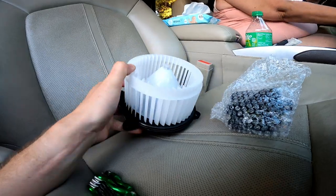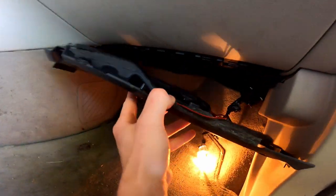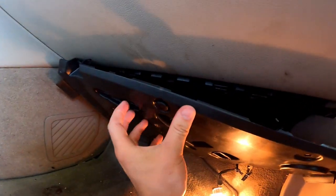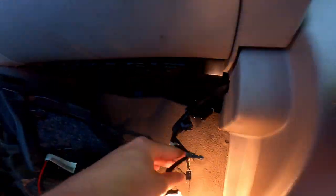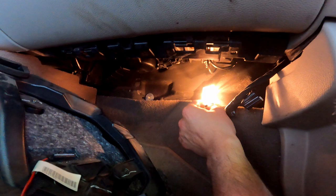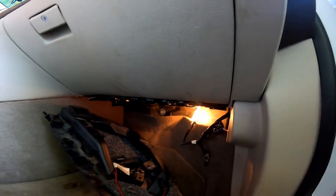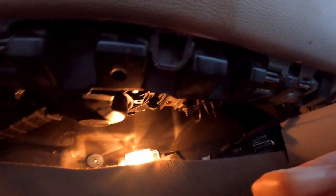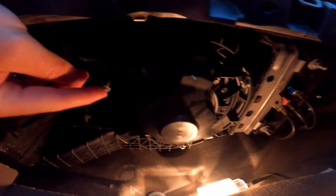For our parts, this is the blower motor and this is the new resistor. We're gonna be looking right down here — so far all I've done is pop these little body pins out, there's one on the back that connects there, pull that out, and I took the light out. I'm gonna use this light down here so I can see. Looking up under here, there are three bolts we'll have to take out: one here, one here, and one back here.